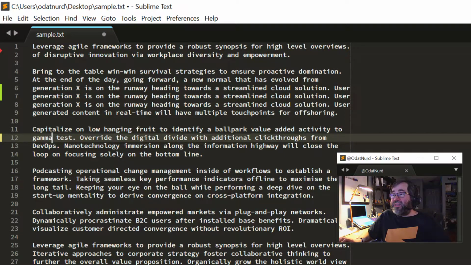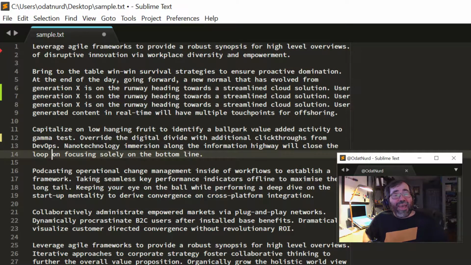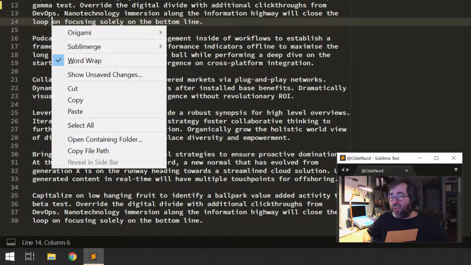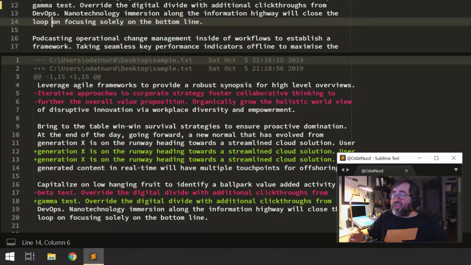Now that some edits have been made to the file and I've moved on, I might be curious, what exactly was it that I changed in this file? I might have been interrupted while I was making those changes or looking at reference documentation. It turns out that there's a feature in Sublime that would help you with this, and it's existed for a long time. If you open the context menu, there's an item labeled Show Unsaved Changes. And if you choose that, this diff panel will pop up.